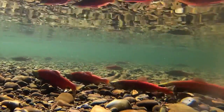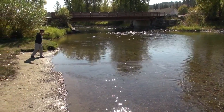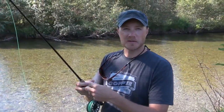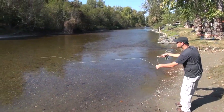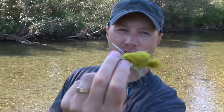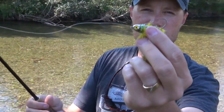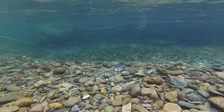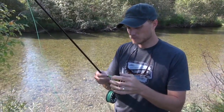Okay, so I'm taking a little bit different take on snagging the salmon here today. Brought my fly rod. I like casting a fly rod. Probably more comfortable with the fly rod than I actually am with the spinning rod. And then I threw on a big old flashy streamer, just green, something I can see with a little bit of chenille in it. It's got a nice, fairly large hook to grab them when I'm stripping it through. And so the plan is I'm just going to hook it in there and strip it over the top of the salmon as they're all laying in the bed there. So see what happens.